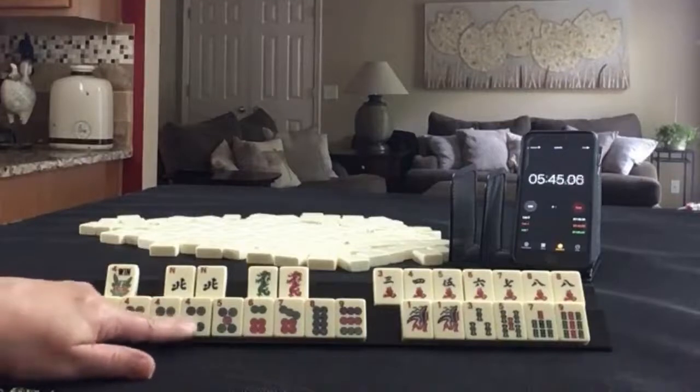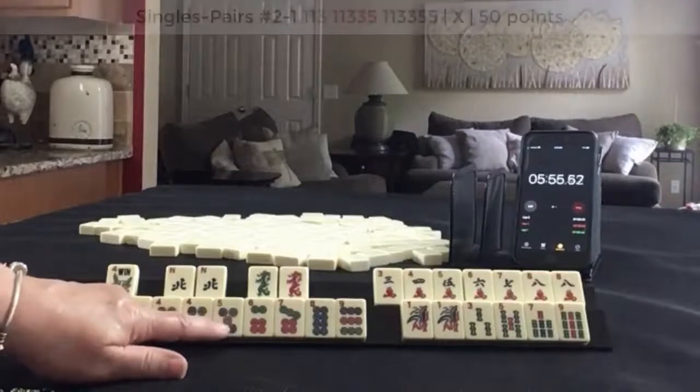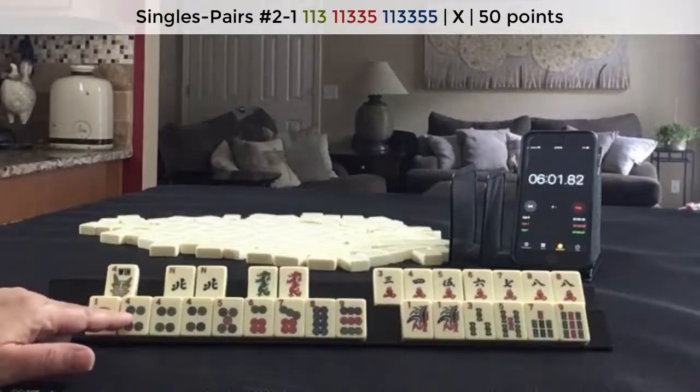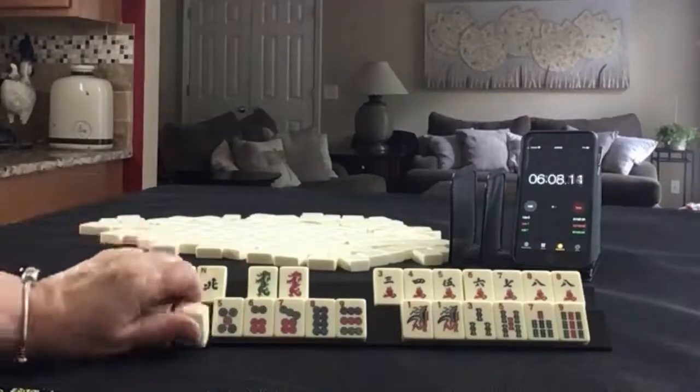I think what I would do here is probably play, let's see, maybe little odd pair hand. And maybe 2, 4, 6, 8, even though we have a gap. So let's look at that. Little odds.